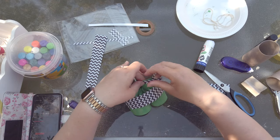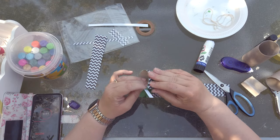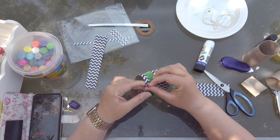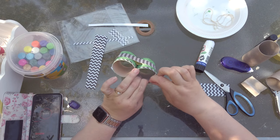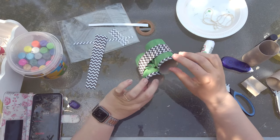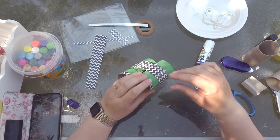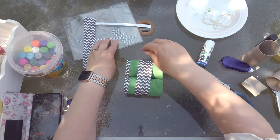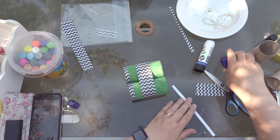Now, if you didn't have time to paint your binoculars, you could actually just use some green paper or card and go round like we've done before with the Easter chick. We just use paper. You could do the same with your binoculars. If you haven't watched that video, check that one out. And there's another strip.